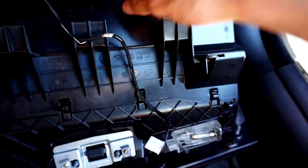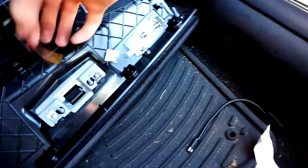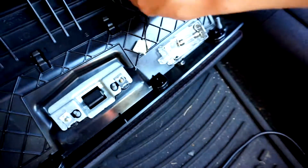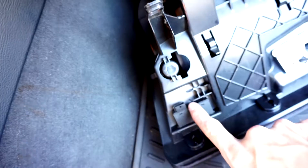So you're gonna connect all the wires back together. So this one goes over here, right in here, and then this one, I'm not too sure where this one went, and then this one right here goes right there, and then I'll find out where this one goes and tell you guys. So this one goes right here. So I'm gonna connect all of them and then I'll be right back.